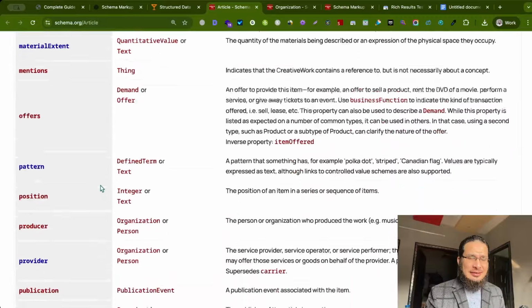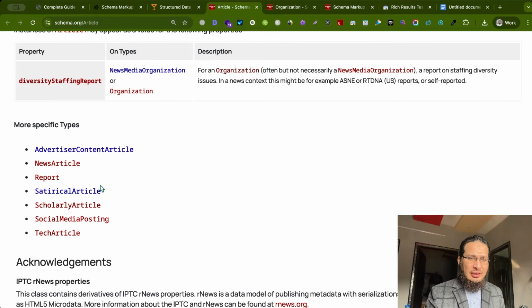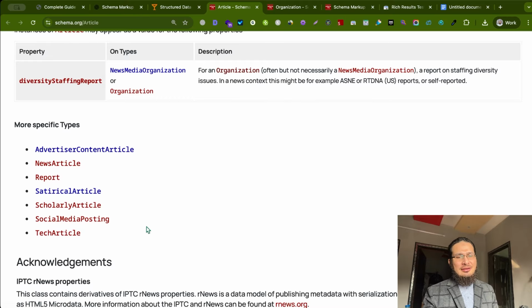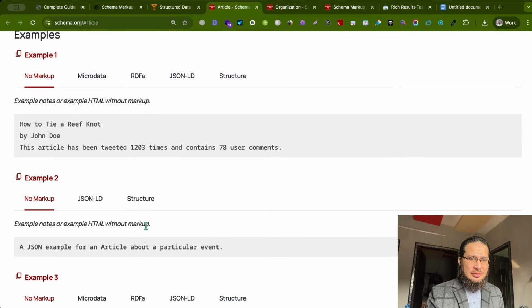Let us see an example. More specific types: advertiser content article, news article, report, satirical articles, scholarly articles, social media posting, tech article. So these are the specific types. Here are the examples.